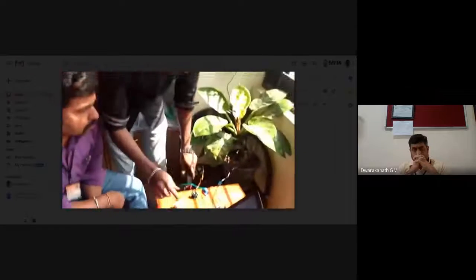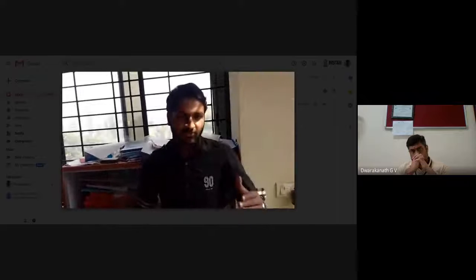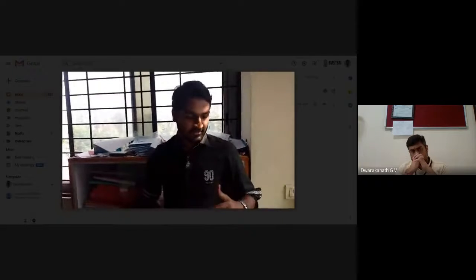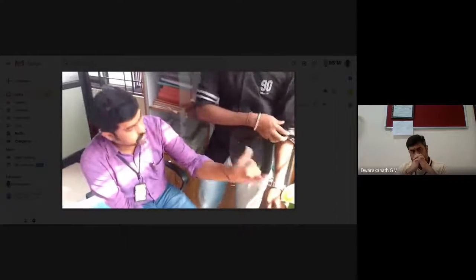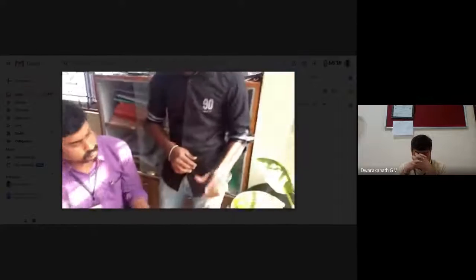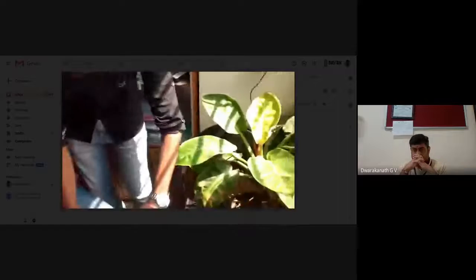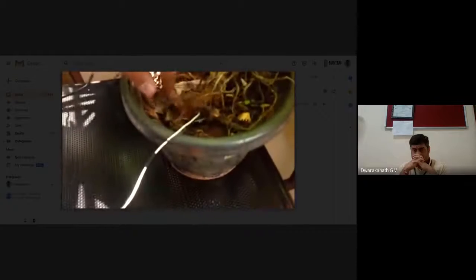Here I am connecting to show the output of our project. When I switch on this power button and turn on the system, it will work, and it will show some threshold value which we have set already. If the value of moisture level is less than the threshold value, the pump will start, and if not, it will stop. As the pot already contains water, we can see the pot already has the moisture level.